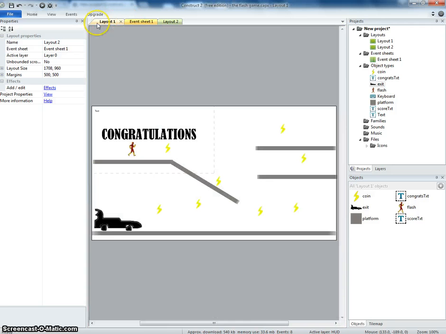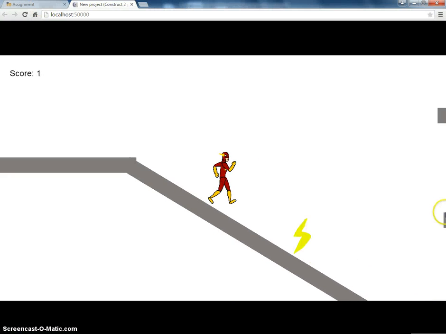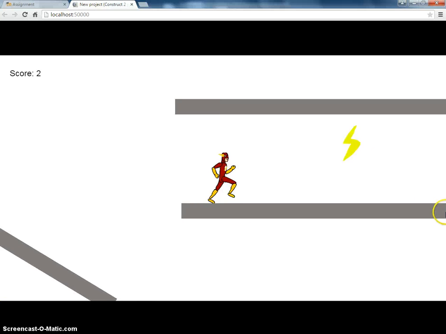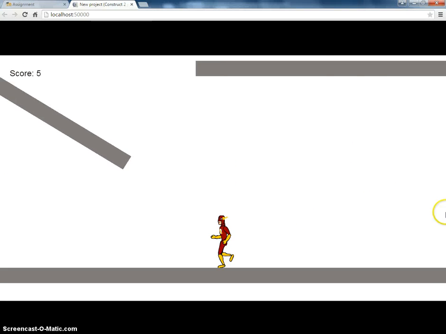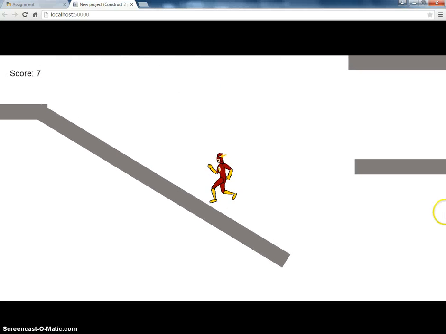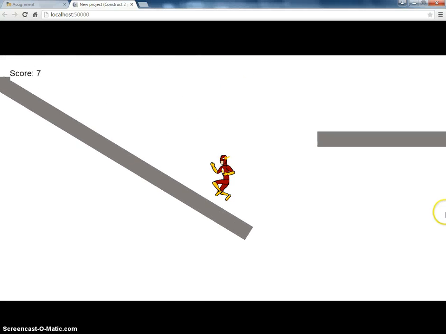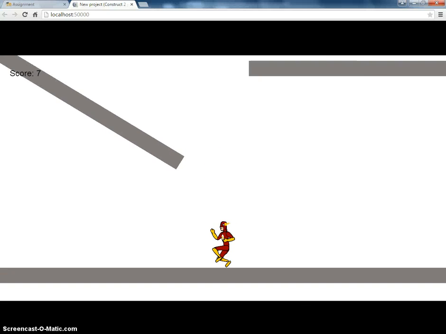Okay, so let's try that out. I'll show you layout 1. You know what, that one's hard to get.